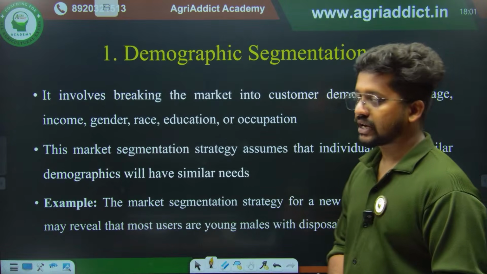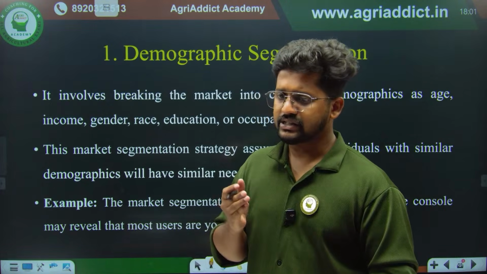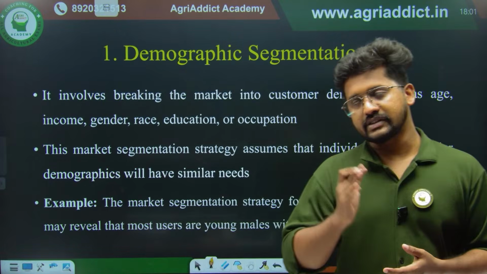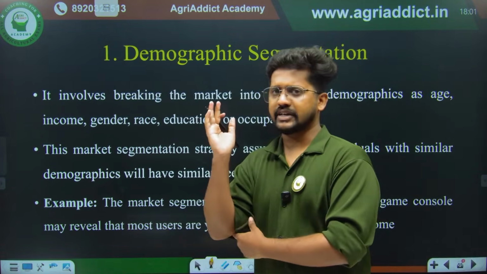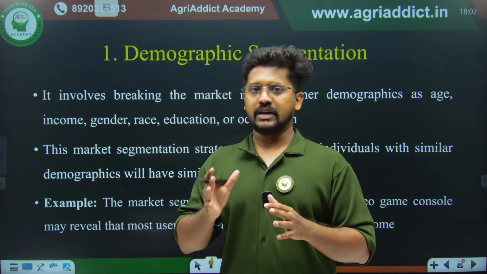So there are four types of market segmentation that we are studying. First one is demographic segmentation, second one is geographic segmentation, third one is behavioral segmentation, and fourth one is psychographic segmentation. First one is demographic segmentation. Demographics, what is demographics? It is none other than the study of population.